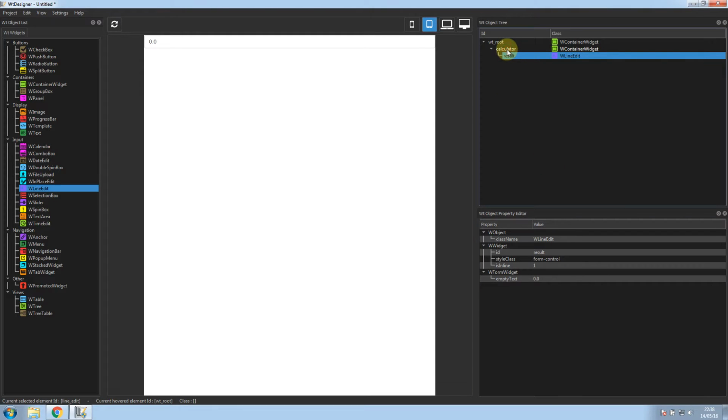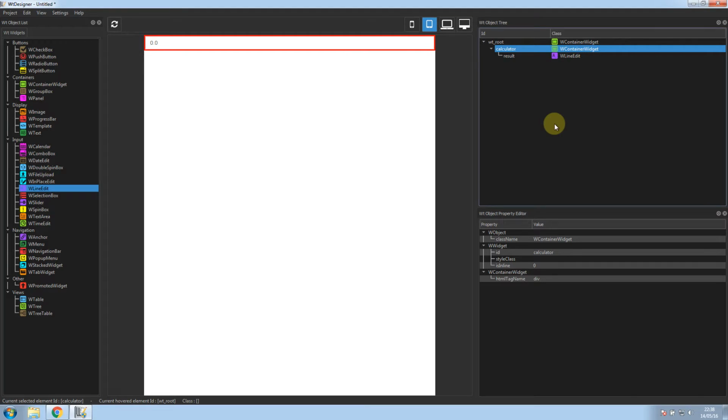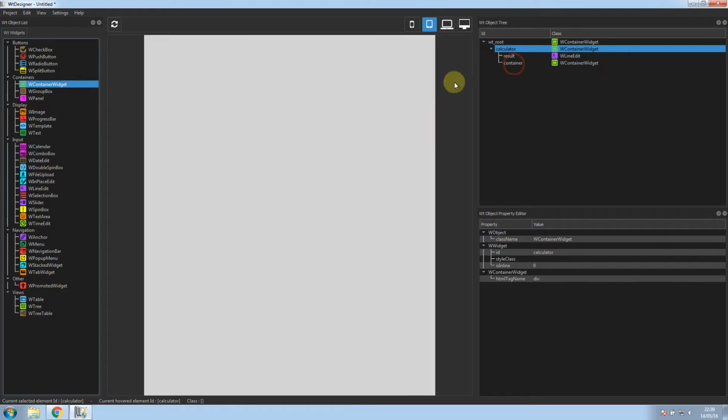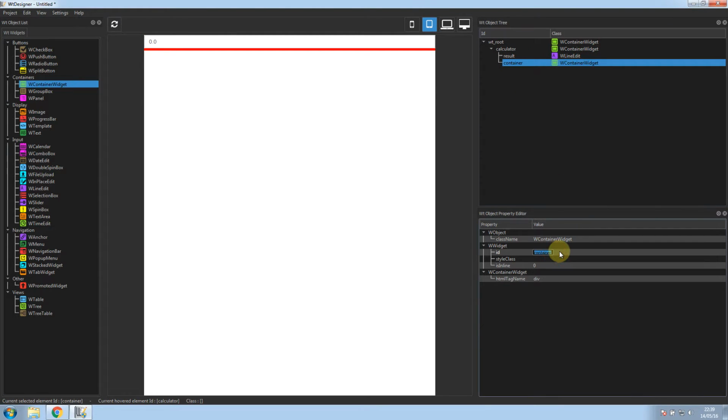That's it. Now in this calculator, we also need buttons to display the numbers of the calculator and the operations, of course, such as addition, subtraction, multiplication, division, and so on. So I'm going to display my calculator using a grid system. In this grid, I'm going to have rows and columns. So I'm going to add a new container for the first row. I'm going to click the parent, in this case calculator, which is the container, and then add a new container. This container is going to be my first row. So I'm going to rename it to row 1, like this.